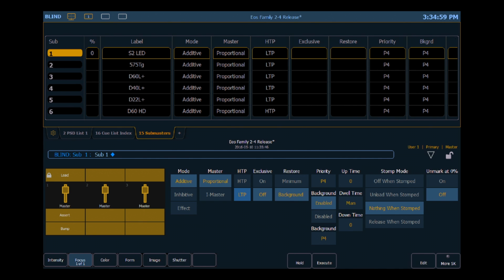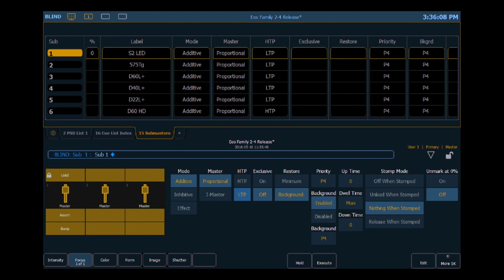So it's good to know that mapping additional faders and buttons on the second and third fader slot doesn't automatically make this a 2x or a 3x fader. Instead, when you go into your fader config and open it up to a second or a third fader, we'll expose those default settings. For more information on all the new subtools that are in 2.4, don't forget to read your supplement.